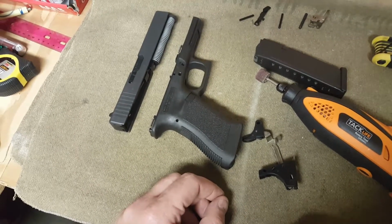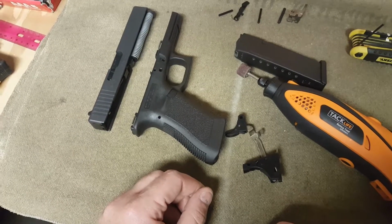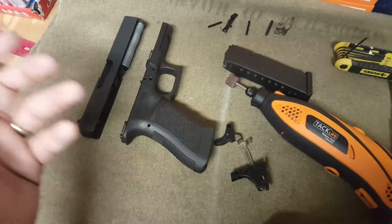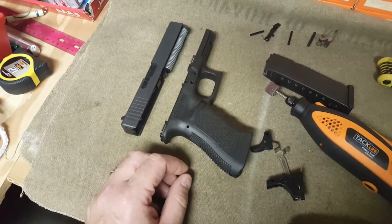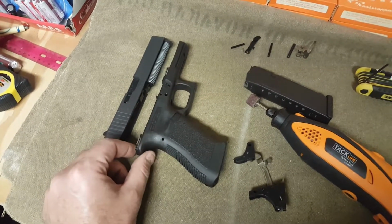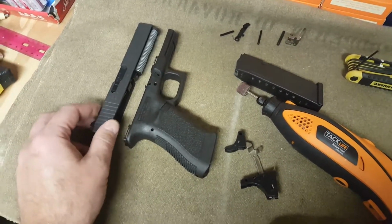And after all these years, I get a Glock and I want to change things. I don't want it to be a Glock. I didn't want a Glock in the first place, but they're pretty much the most reliable thing out there. Simple and versatile. And since there's some things about them that I don't like and I can do something about it, I'm going to do something about it.